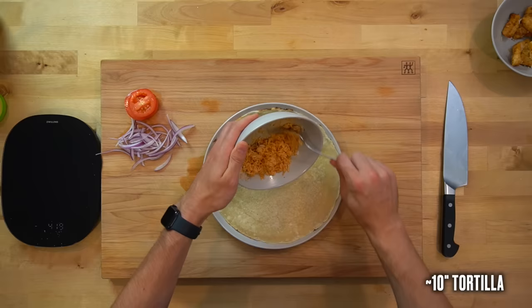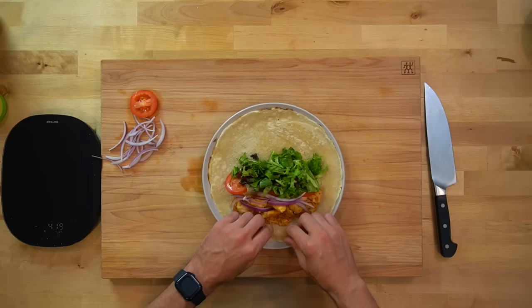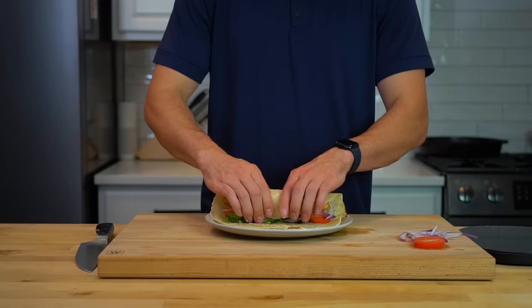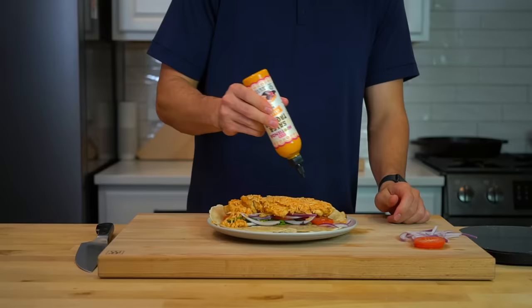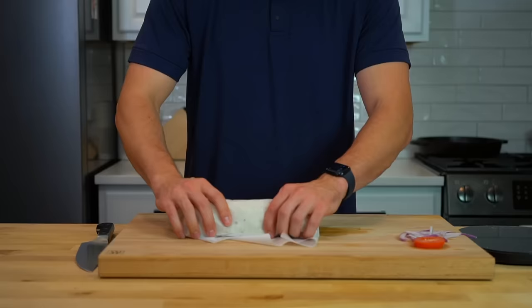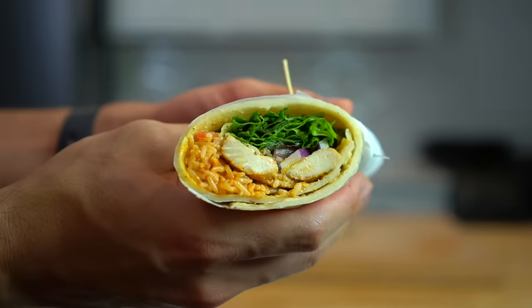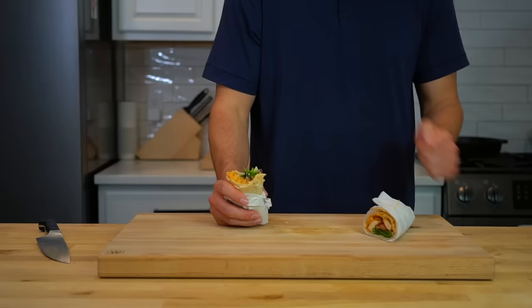Then it was time to construct my masterpiece. I grabbed a roughly 10-inch tortilla, laid down my rice for a base, followed that up with the chicken, then added the tomatoes, red onion, and greens. Now we wrap it all up — I am the worst roller of burritos and wraps the world has ever seen, so avert your eyes. Attempt number one was almost catastrophic, but it was a blessing in disguise because I realized I forgot the best part: I didn't add any hot sauce. I squirted a little on top and went at it for round two. I'm not proud of it, but I got the job done. It's rolled, just not going to stay together, so I had to use some parchment paper to keep everything inside. Pass a knife through it to cut it in half, and there we have our lunch — a chicken wrap. A little more effort than the lazy rice bowl, but you should still be able to get this done in under 10 minutes.